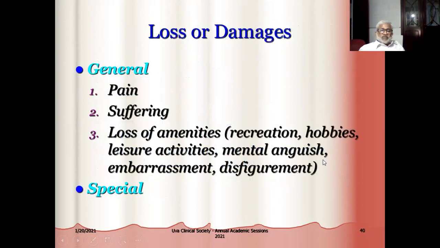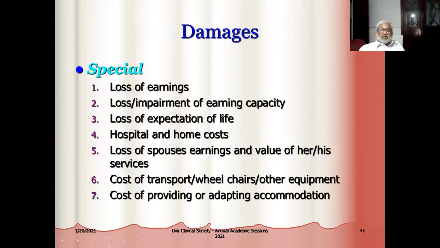Loss or damages. In general, pain, suffering, and loss of amenities are known as damages. Special losses include loss of earning capacity, loss of earnings, loss of expectation of life, hospital and home costs, loss of spouse's earnings and value of his or her services, cost of transport, wheelchairs, other equipment, cost of providing or adapting accommodation.